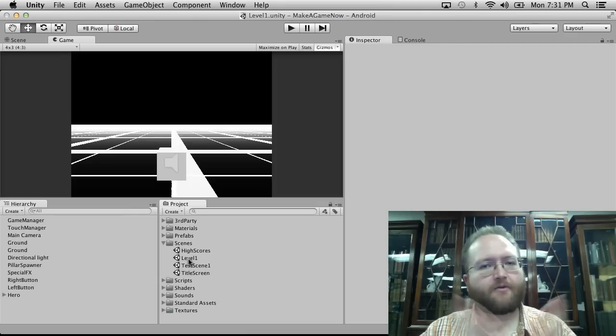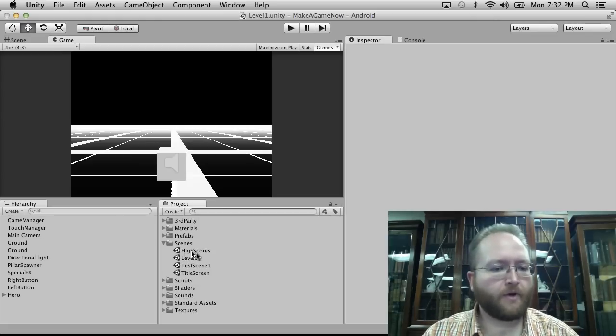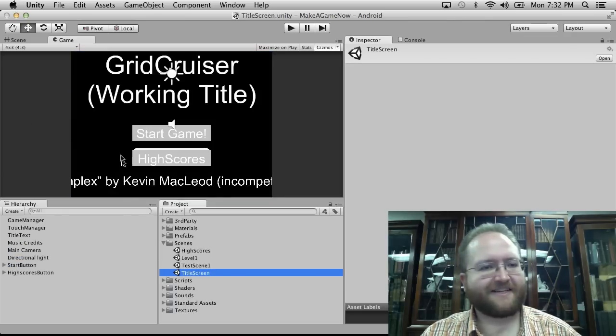But I try to be as inclusive as possible, and generally 16 by 9 as widest and 4 by 3 as narrowest, and making everything work in 4 by 3 but stretch nicely to 16 by 9 is what I usually go for as a goal. So let's go to our tile screen test scene. That's so old school. So now we're on 4 by 3. We can see exactly what's cut off here.